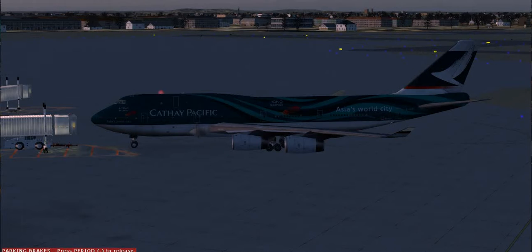Now that the plane is pretty much closed up and ready to go, we will now get some clearance from Dusseldorf Tower so we can get this plane underway.